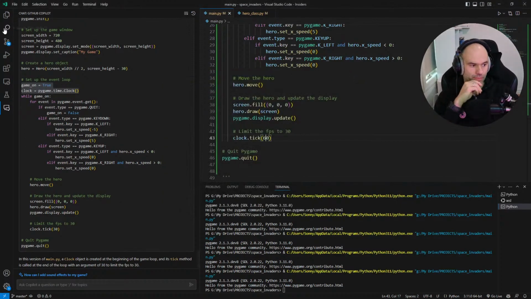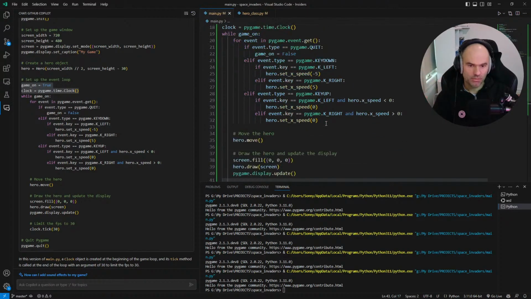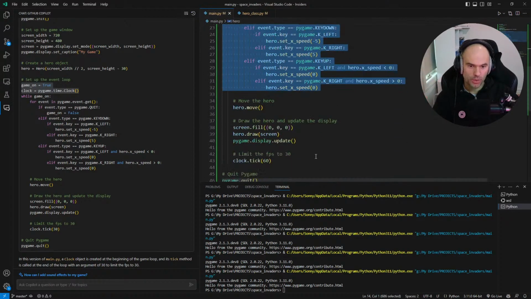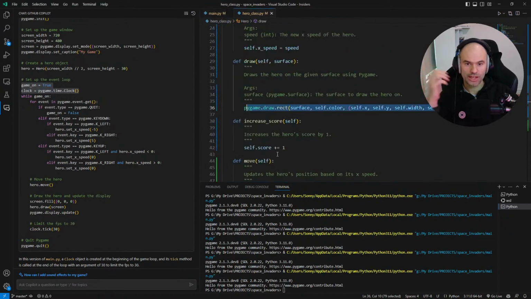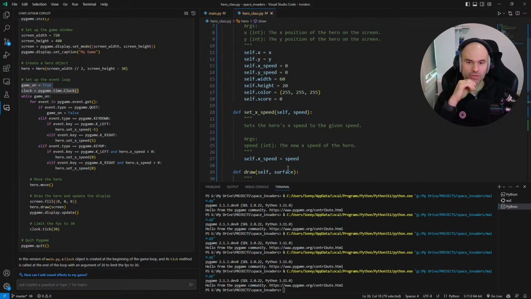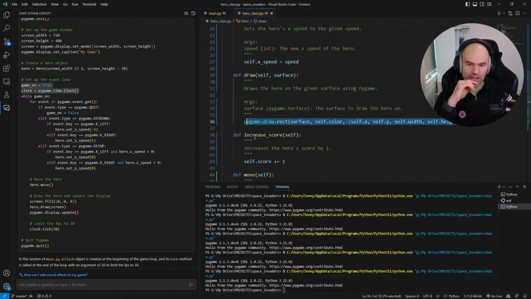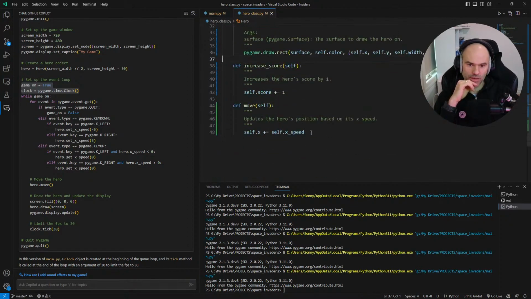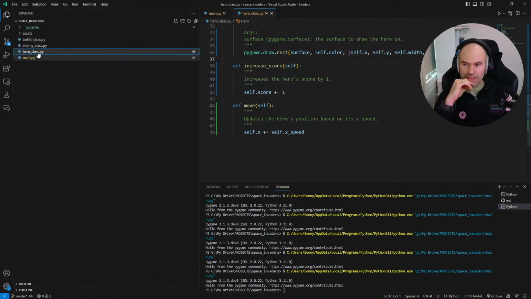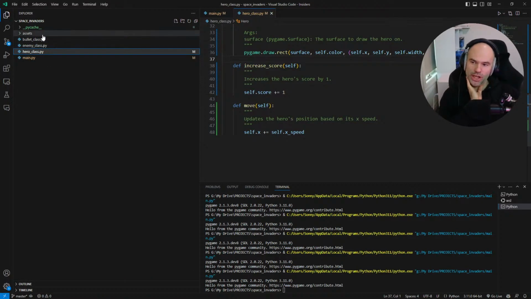Now, moving on. We have now got an event management system. We have a clock. We have a hero. We sort of have an object-oriented template. We have too many comments. Like, I would never write code that looks like this. But if you want to print documentation, this is actually going to be really, really nice. Let's go into the next object, which is going to be either the bullet or the enemy.